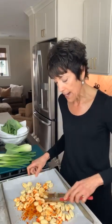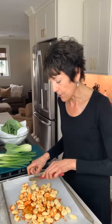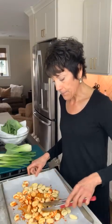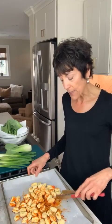And then they're going to go in the oven. Now the oven is set at 400 degrees, so you do want a pretty hot oven, because this cooks really quickly. These will stay in the oven for about 15 minutes. Again, just for time's sake, I might pull them out a little bit early. But they should crisp up pretty well, or at least they'll continue to cook for a little extra after we add the bok choy.